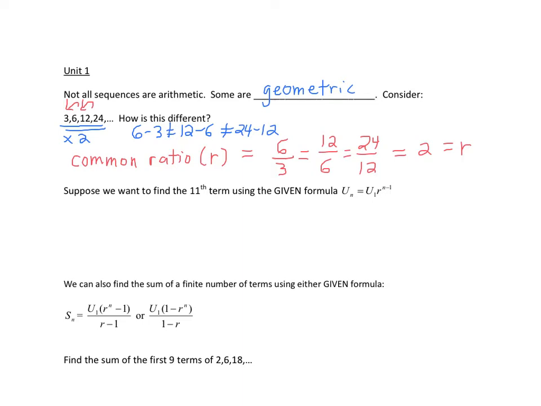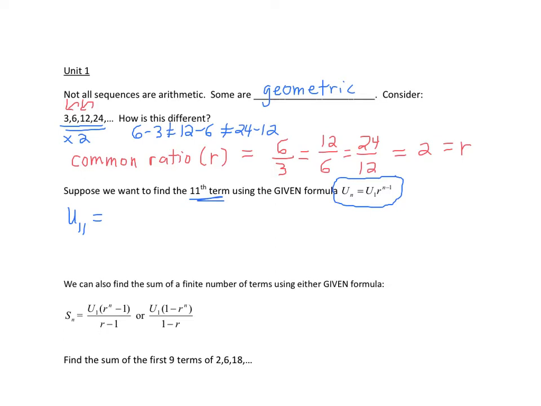Okay, so with a geometric sequence, it's actually growing exponentially. Terms are getting very large very quickly. All right, well, that is at least if the r value is greater than 1. So suppose we wanted to find the 11th term. Well, we have another given formula. This is the third given formula that IB gives us for sequences in series. We have 2 for arithmetic and we have 3 for geometric. So here's the first one, and it's very similar to the one that is given to us for arithmetic.